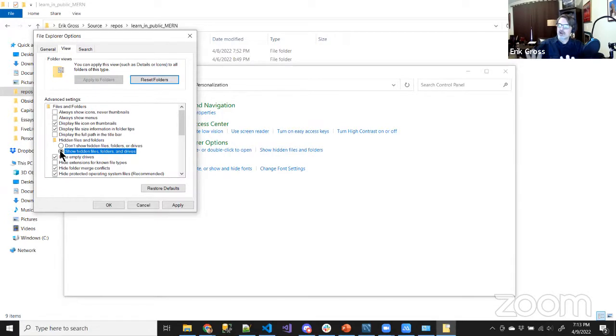Remember, they're trying to make the Windows operating system for your average user, not for a developer. And that would confuse an average user. The second thing, it defaults to having this checkbox right here checked: Hide the extensions for known file types. So if it's .exe or .txt or whatever, if your computer recognizes it, it's not going to show it. Now, that might be nice for an average consumer. For an engineer, it drives us up a wall. So I always uncheck that and check show hidden files, folders, and drives. I just want you to see that. It's very helpful to an engineer.